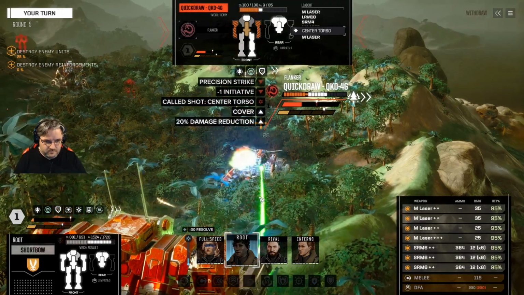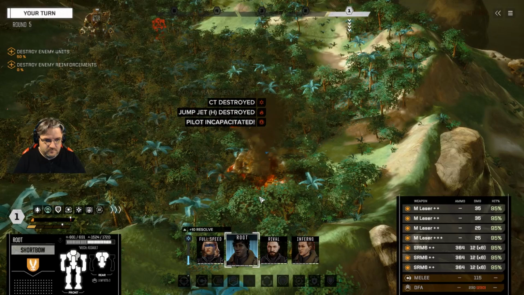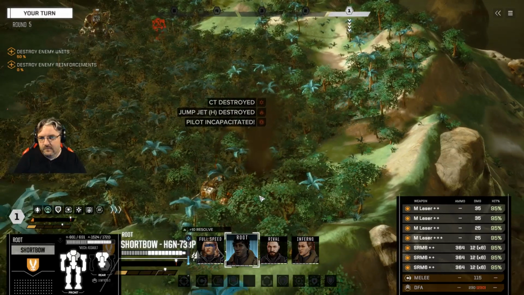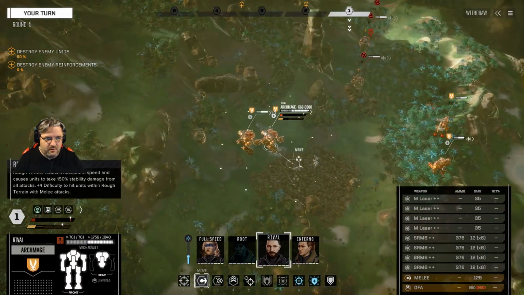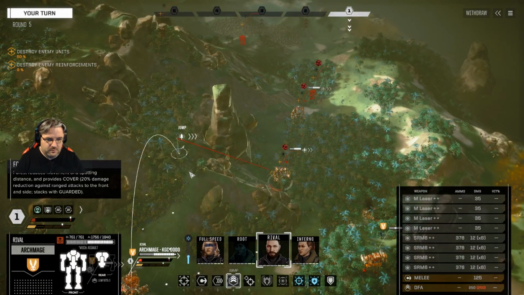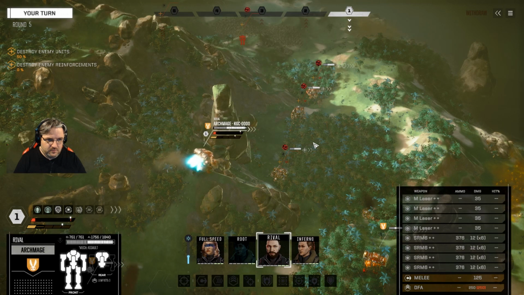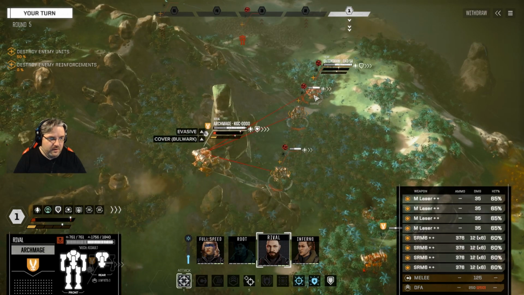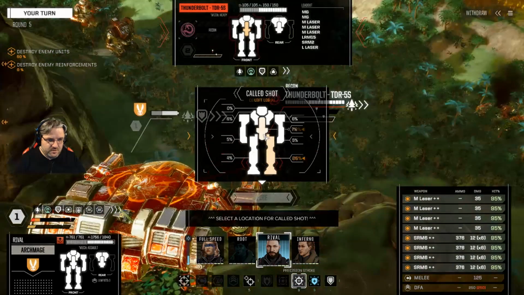Copy that, Commander. Mech destroyed. Indeed it is. Rival. Jump jets. Alright, what do you got? Got another Quickdraw, an Orion, and a Thunderbolt. Give me precision.